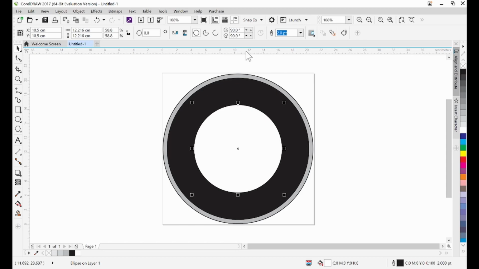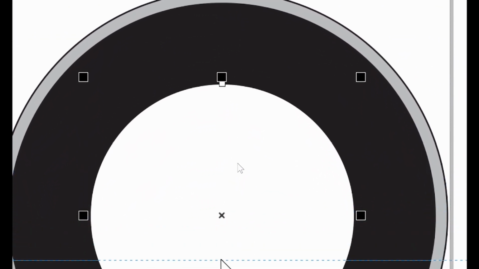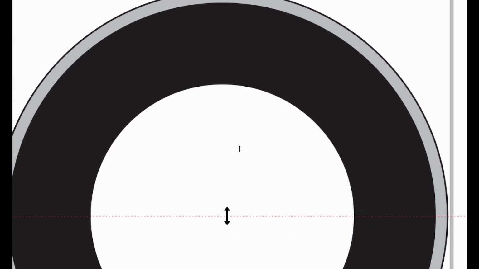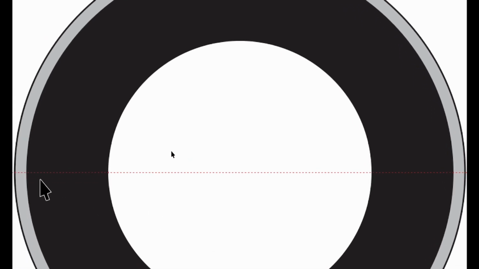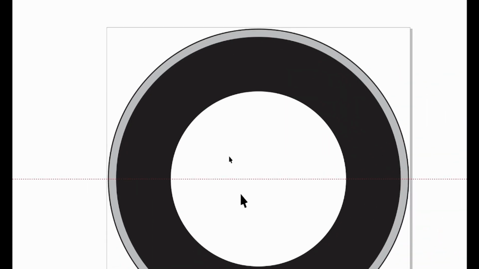So at the top here on the ruler, I'm going to come in between the ruler and just click and drag, and when I do that, CorelDraw will give me a guide, and this is a line that is just a guide to help me align my work, but it will not be part of the main document when we finish. When you print, they are not going to show, they are just guidelines.